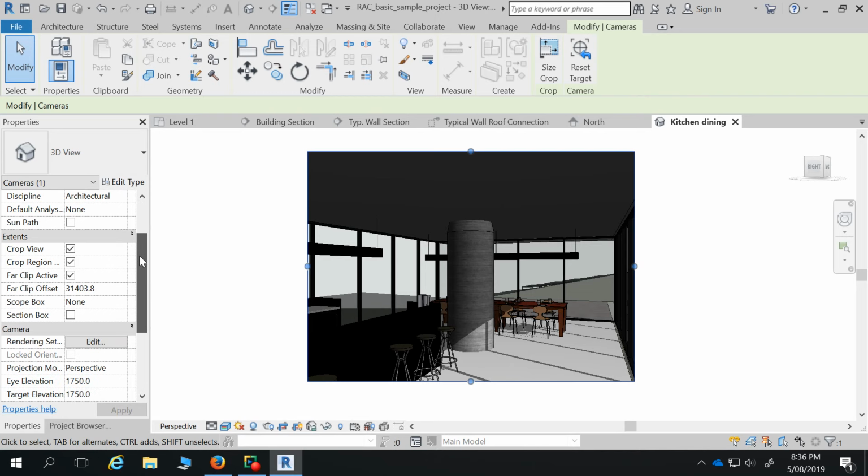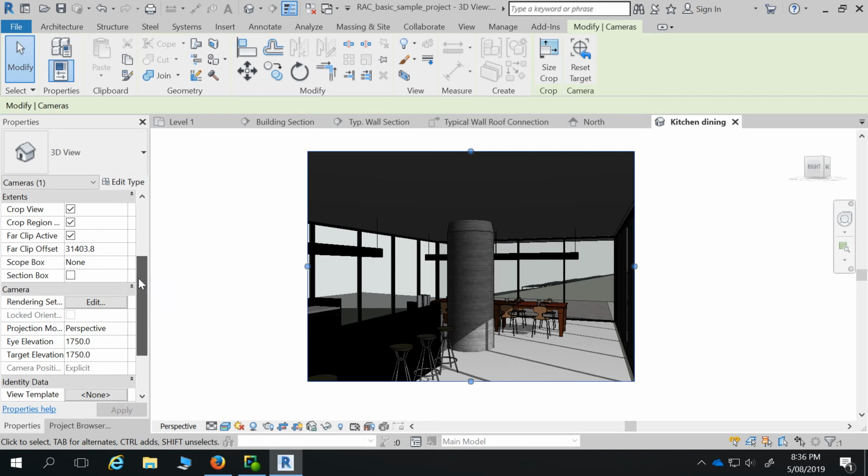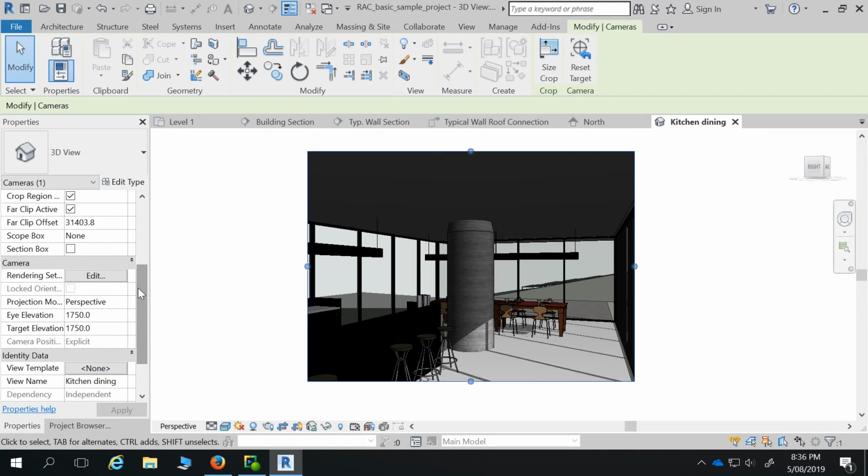And if you scroll down a little bit, you'll see some things in the camera setting of this view. So two of the things that I'm looking at is that we've got eye elevation and target level. By default it's been set up at about the height of my eyes, 1750, and the target level was actually straight on. So if we want to change that view to be lower and up or higher and down, it's just about manipulating these numbers. So if you change it now, you'll see your view change. So it's a different way to change the camera after you've placed it in.